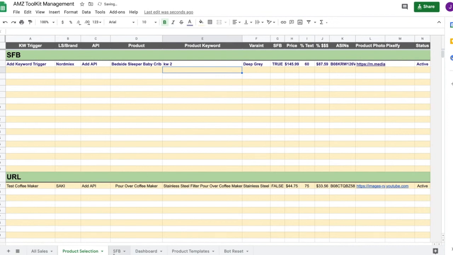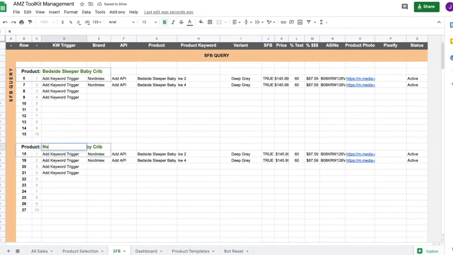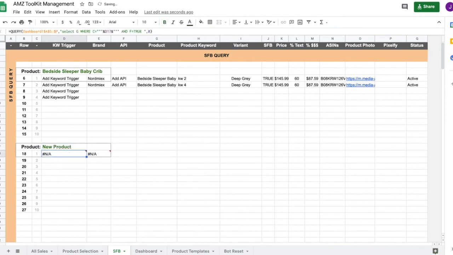Now let's say what happens if you already have a search find by campaign for another product, but you want to set up another search find by campaign. Super easy to do. What you see here is a rectangle. This rectangle is sort of like a guideline for you to know what to copy. So this is your second search find by campaign. What you're going to do is copy everything from product to where it says Nordimex. Okay, copy that, go down here, and you're going to paste that in. You're going to put the new product name, okay? That's how you're going to do.